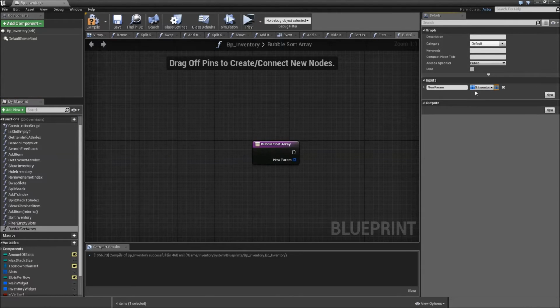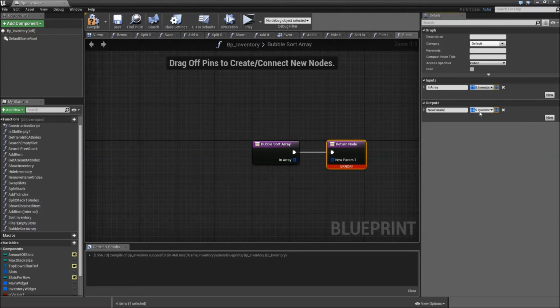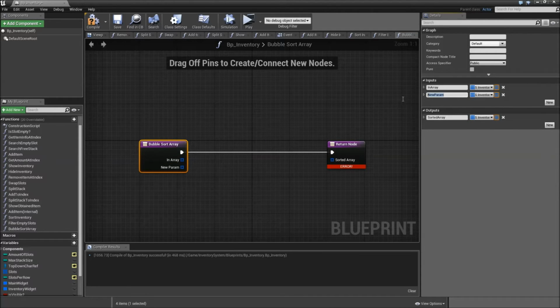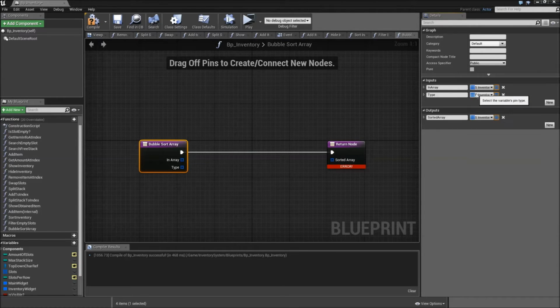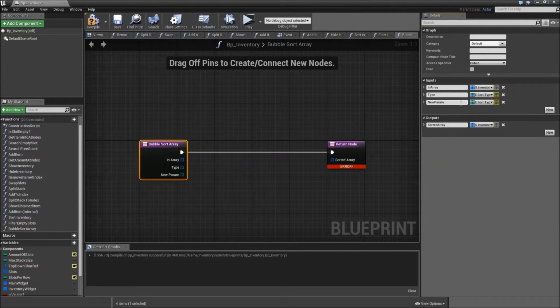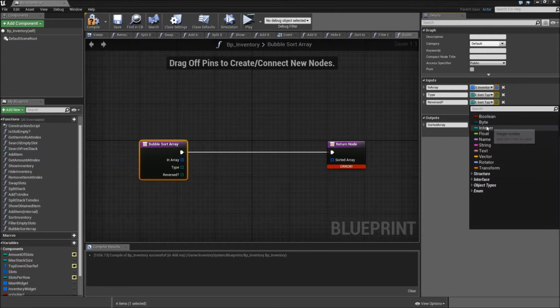Create an input that will be an S_InventorySlot array called inArray. And it will have an output that will be the sorted array. For the inputs we also need the sorting type, so type, and that will be E_SortType, and we also need the reversed boolean, question mark, and change that to a boolean.